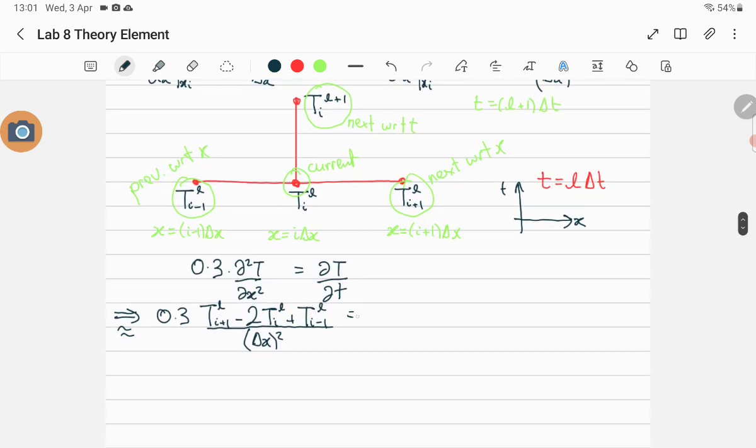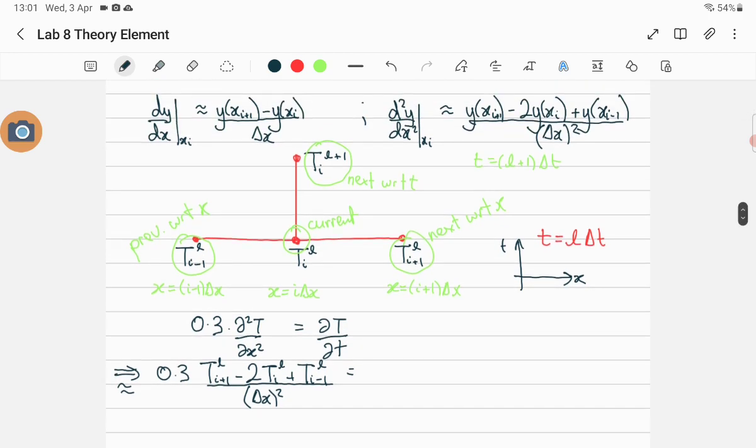Right, and this is equal to, and now what we want to do is the partial derivative with respect to time, approximate that using the thing in the top left. So the next temperature with respect to time, I would say, is T L plus 1 minus the current, which is T L, divided by delta t, and not delta x. It's t that it's changing, and so you get delta t. Now let me be clear, this is delta x, this is delta x, and then this is delta t, and it doesn't have to be a square or anything like that. Both of those, the partial derivative with respect to time is at constant distance, so both of these are at i. And then your job from here is to solve for this, and that's what this task is asking us.